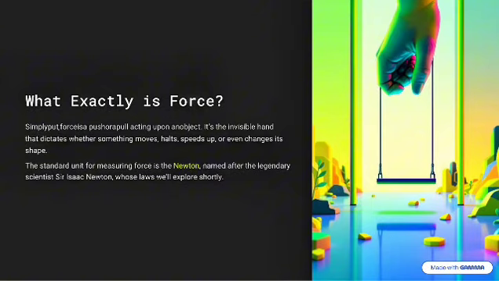What exactly is force? Simply put, force is a push or a pull acting upon an object. It's the invisible hand that dictates whether something moves, stops, speeds up, or even changes its shape. The standard unit for measuring force is the Newton, named after the legendary scientist Sir Isaac Newton, whose laws we'll explore shortly.